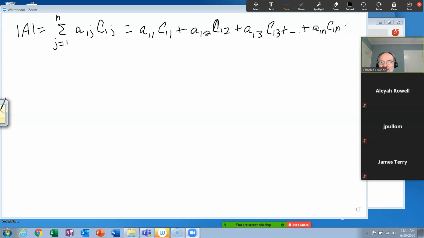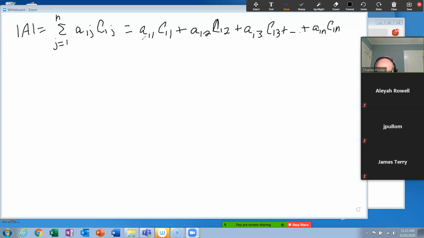Okay, that's your technical definition of how you do the determinant of a matrix. Now, what they've done here was use the first row. Now I'm moving my finger on my Wacom and that doesn't work. We use the first row because we used i equal 1. We went down the first row, taking the entries off the first row, multiplying them by the cofactors of that entry, and did it all the way down till you got to the nth row, and it was an n by n matrix, so you stop there. Okay, we did this last time.